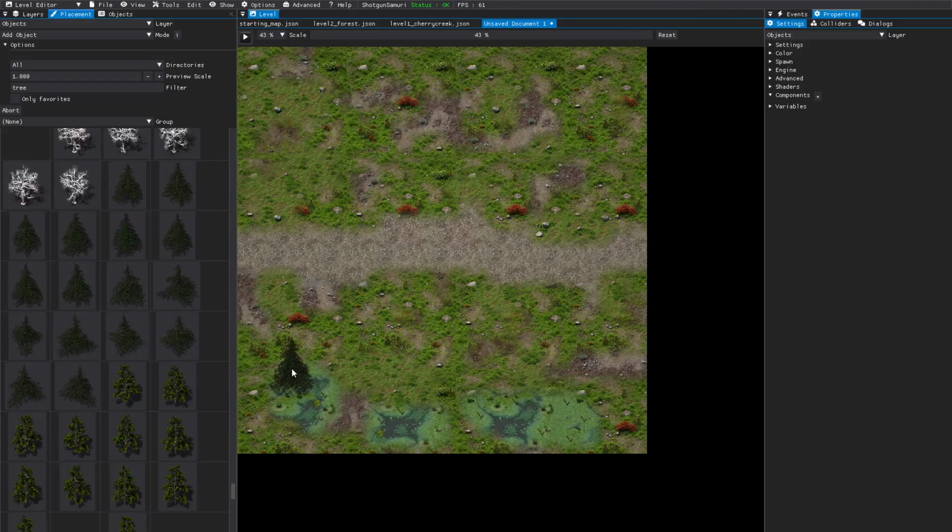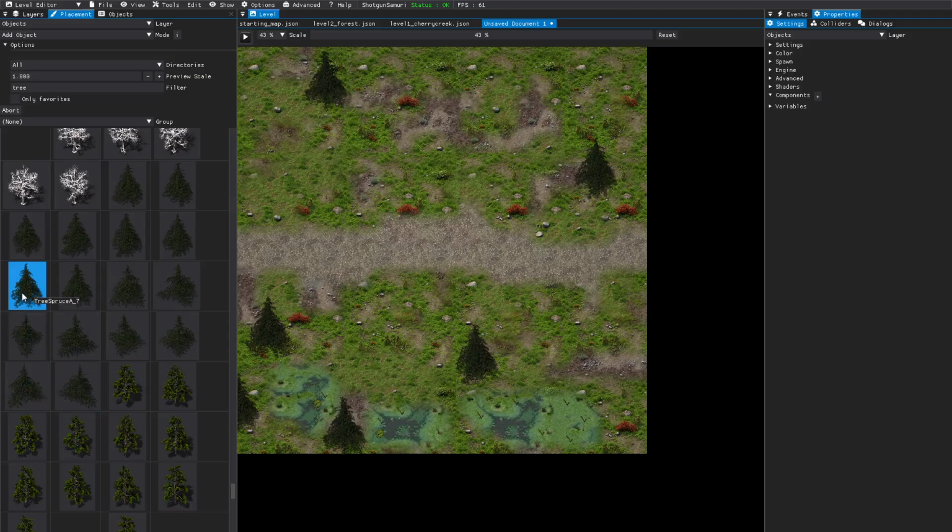Okay, so we're going to go one there, one there, one there, one there. Put one there. And one there, one there.